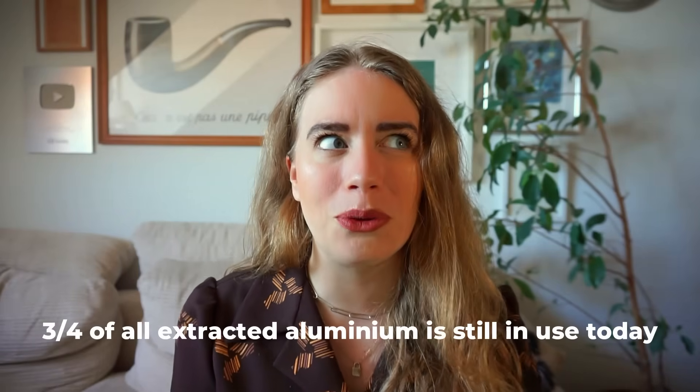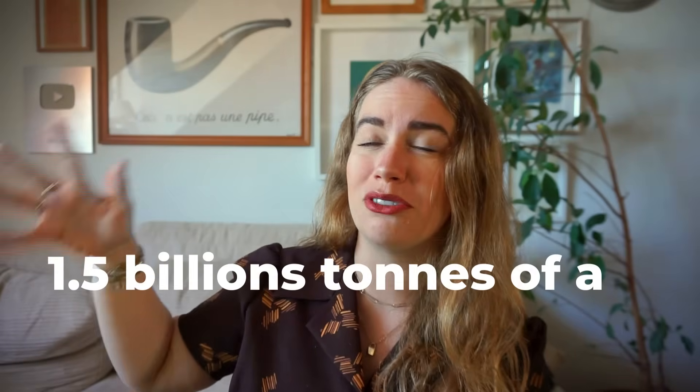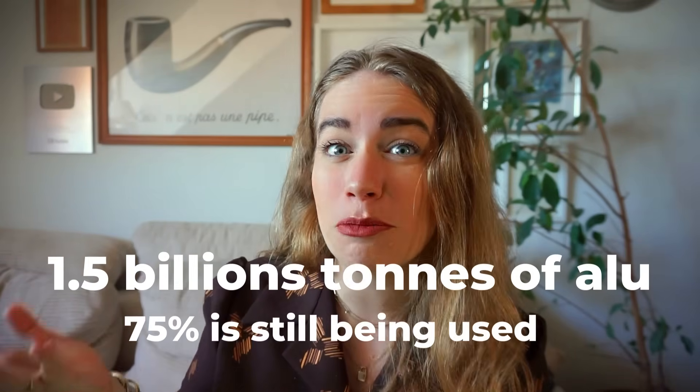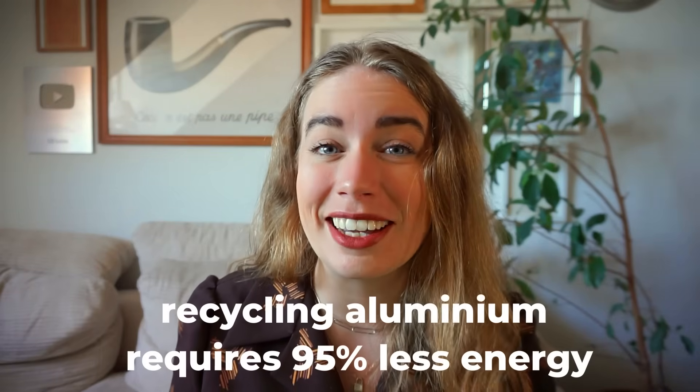But when zooming in on the environmental impact, aluminium cans are highly recyclable, and about three-fourths of all the aluminium that's ever been extracted from the ground is still in productive use today. In history, we have produced around 1.5 billion tonnes of aluminium, and 75% of that is still being used over and over again in products. It's a really circular material that you can recycle over and over again without it losing quality — which is a problem we see with other materials like plastic. Recycling aluminium also requires 95% less energy. However, new aluminium does enter the market every single day, and that production has a high environmental cost. So what about Tetra Pak?